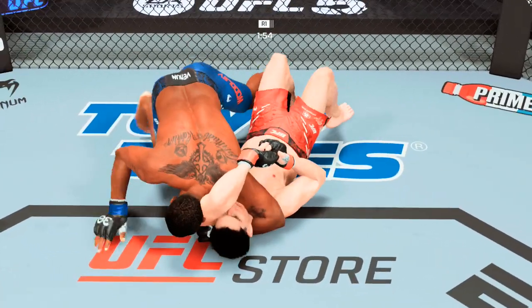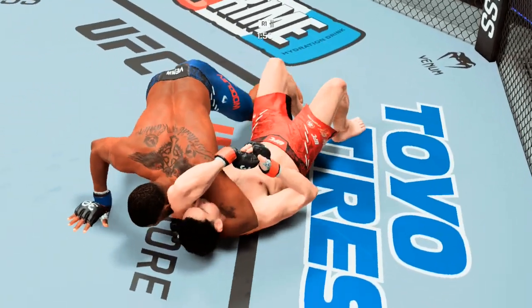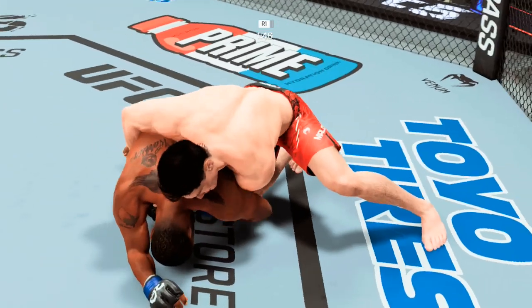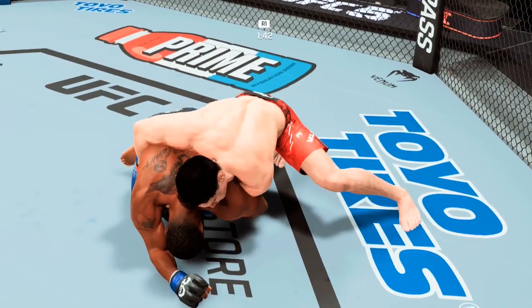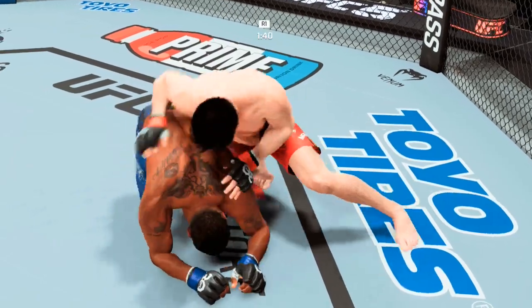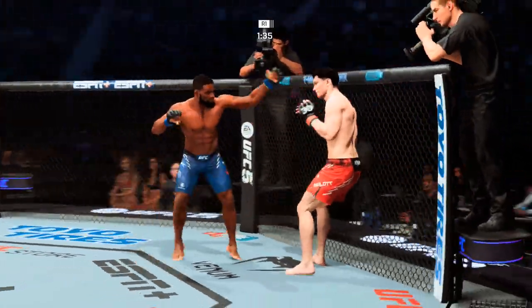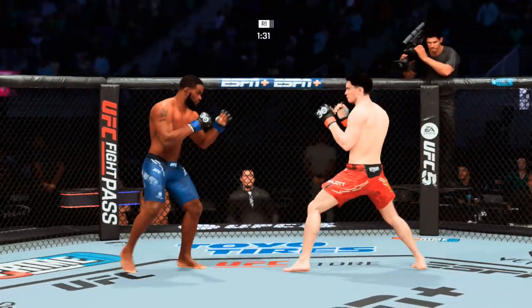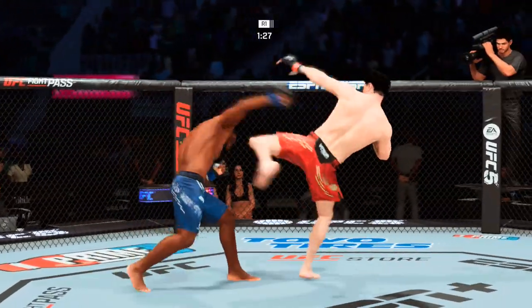Looks like he's got that arm pinned in the triangle now. Somehow, someway, he got out! These guys are back and forth, and the submission defense wins this transition. We'll see who has the edge as they get back to their feet after a pretty engaged battle on the ground. Both of these guys should feel pretty satisfied — they both had their moments and showed true skill on the ground.